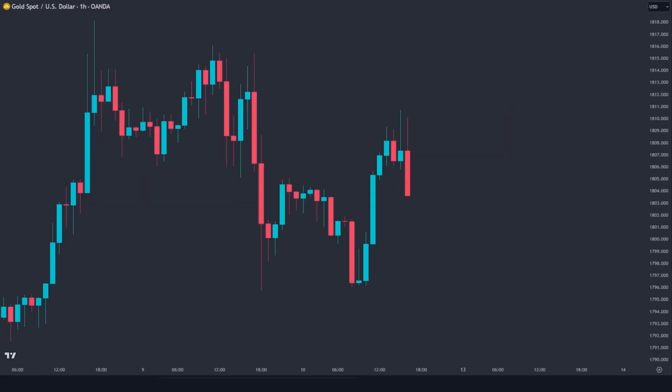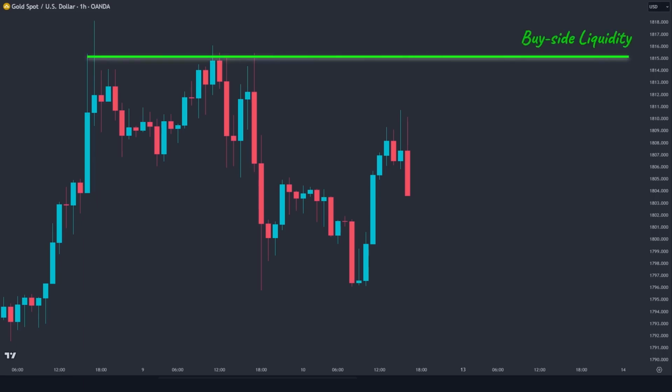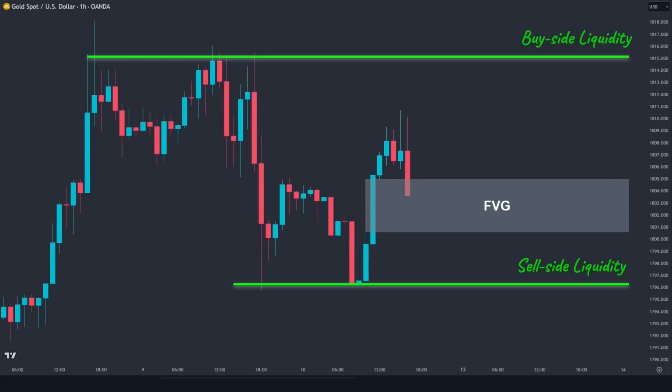Here we have gold on the 1-hour chart. Let's identify the buy-side and sell-side liquidity zones on the chart. Here at the top, this triple top contains tons of liquidity, and at the bottom, these equal lows are our sell-side liquidity area. We also have this area of fair value gap, which means we have buy-side imbalance and sell-side inefficiency, so we anticipate that the price will patch this area. However, right now we don't have a clear bias of which side price will move, so let's see what the price would do next.